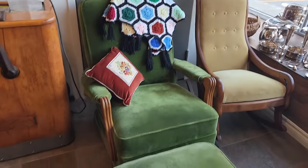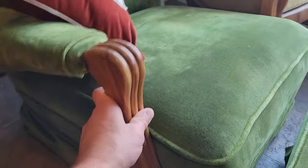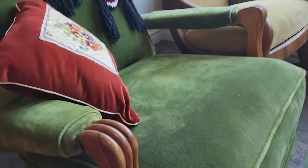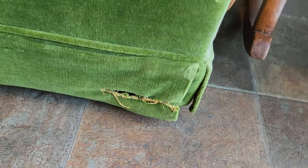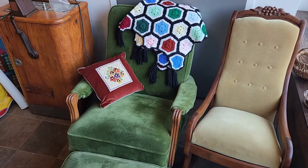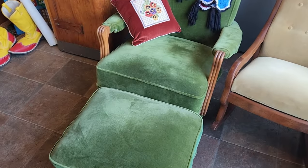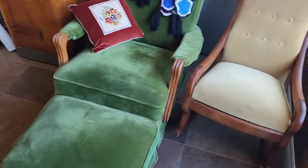This chair here caught my eye — it's actually a rocker and it's super comfortable. Really cool green, probably 1950s, with really nice looking fabric on it, and it's got the matching ottoman. Pretty good shape for its age. I noticed a little repair on the skirt, but that's no big deal — someone could mend that properly and you wouldn't even notice it. It was free, and I know most thrift stores won't accept this sort of thing — it'll just go right in the dumpster. I'm considering that one a rescue.